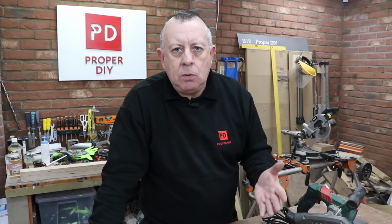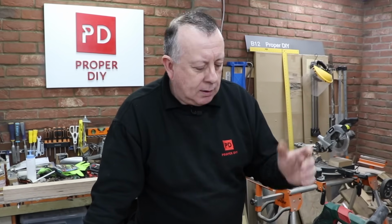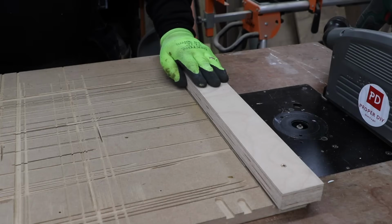So wouldn't it be nice to find a way that you can do this and make repeatable cuts just by making a simple jig and not having all of this expense? And there is a way to do it. So let's get on and make this little jig.